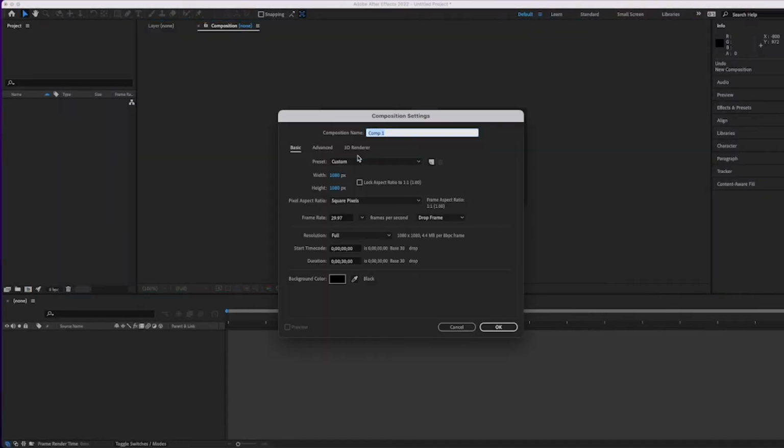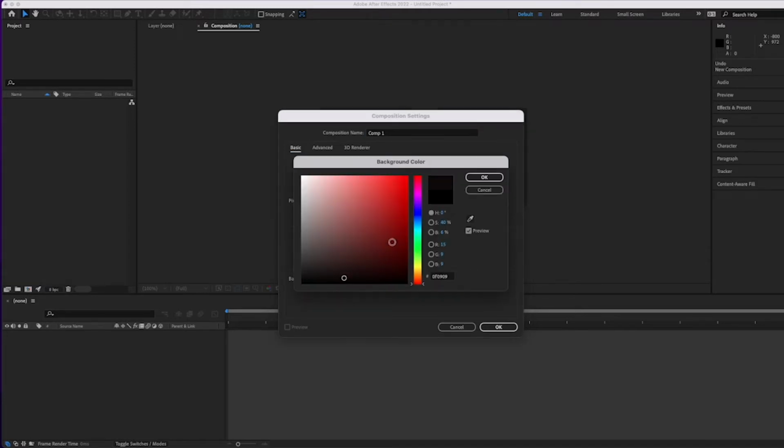Right. So now we come over to After Effects. We're going to create a new document. I'm squaring it since, again, it's going to be for After Effects. You can change the background color. It's not really going to make a difference. So with a blue, it doesn't really matter. At least not for what we're going to be doing.